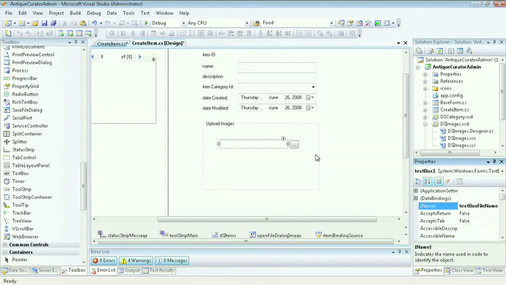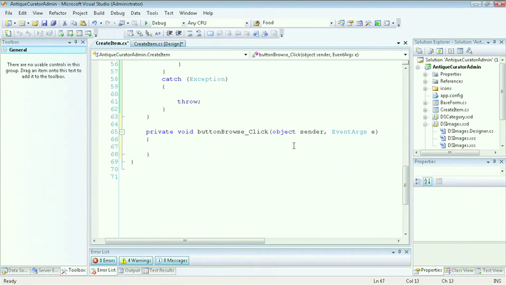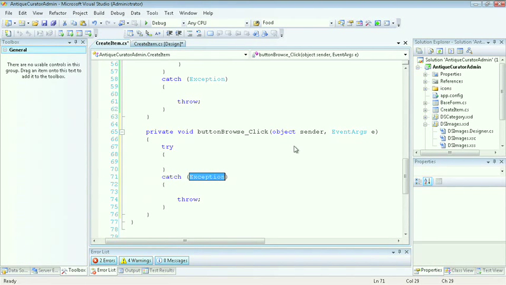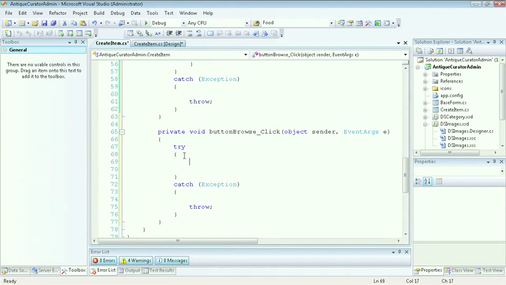Now let's configure the click functionality for a button. Double-click on the button to navigate to the click event. Add a try catch handler by typing in try and selecting tab twice. Inside the try handler, let's type in a bit of code. The first thing we want to do is configure the properties of our Open File dialog image. This is the control that will pop up and allow the user to browse their system. By configuring these properties up front, before we actually show the control, the user will automatically see the default settings that we wish to use.